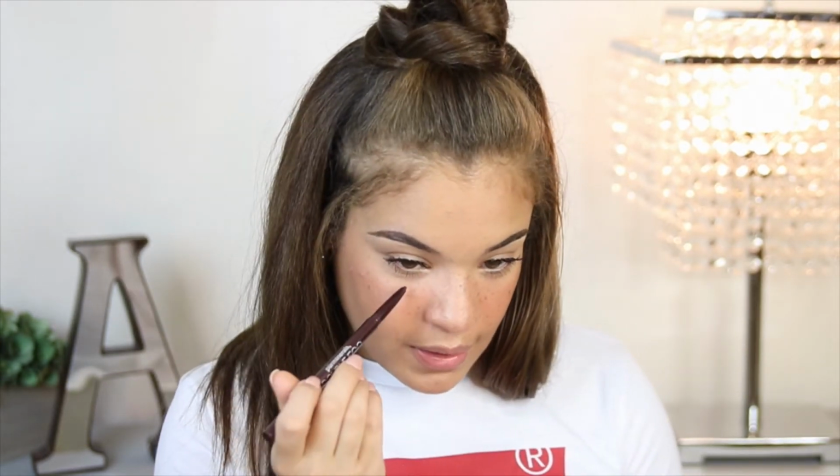So now, to amplify my freckles just a little bit more, I'm going to take this brown eyeliner. This is from Pure Minerals. Definitely take your eyebrow pencil if you would prefer, but my eyebrow pencils are a little bit more on the ashy side, whereas my natural freckles are a little bit more on the warmer brown side. So I want to take a brown eyeliner. I'm just going to use this to bring my freckles a little bit more forward. Not on every freckle, just on some. And I'm not drawing any new freckles on my face. I'm just bringing forward the ones that I already naturally have.